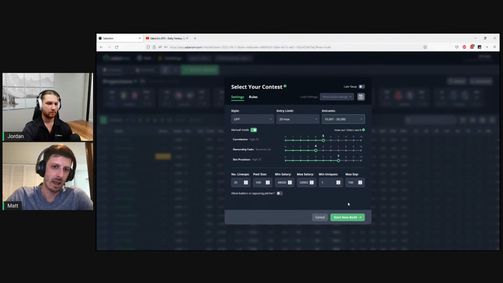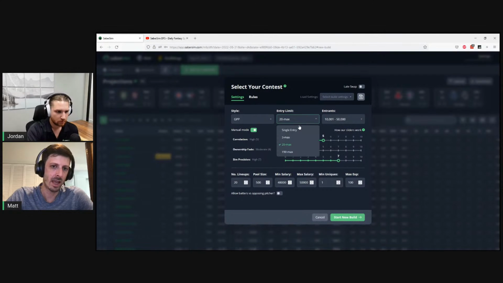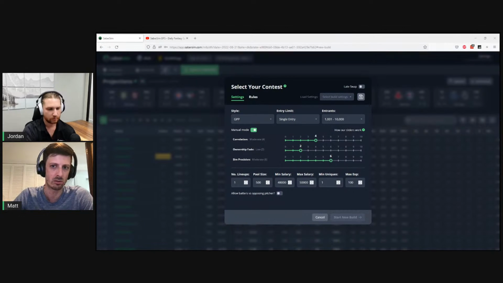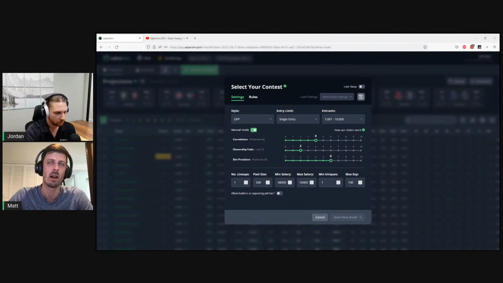The entry limit and entrance drop downs have a lower impact on these sliders than the size of the slate. As you click around, that changes a little bit based on what you're choosing here, but it's not huge changes. Whereas if you go from a 12-game slate to a 2-game or 3-game slate, it's going to have a pretty significant impact, at least relatively.